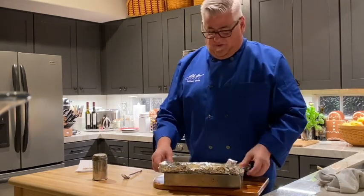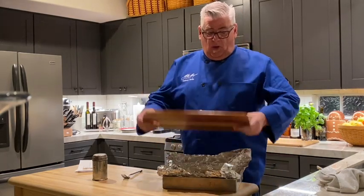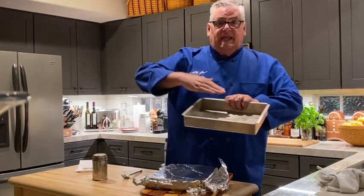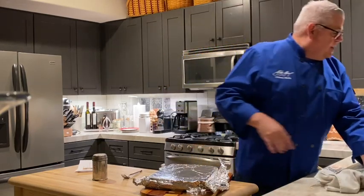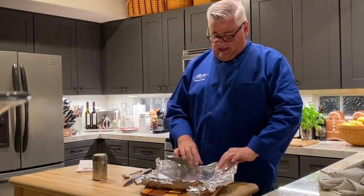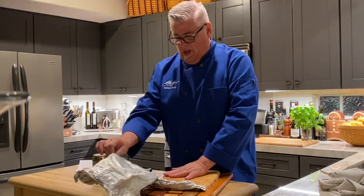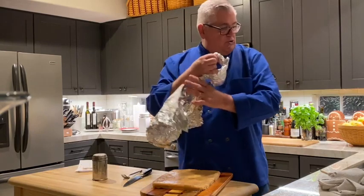So, here's the foil. I'm gonna undo this and show you how we do this. And put this on top, upside down, pull the pan up. What's really nice about this is now you aren't digging to get that one piece of brownie out or lemon bar, and it looks pretty clean. I'd still wash it though, but it's pretty good. And you're going to peel the foil back carefully. I like to refrigerate this so it's firm when I do this. Sometimes I'll put a little bit of parchment paper on top.